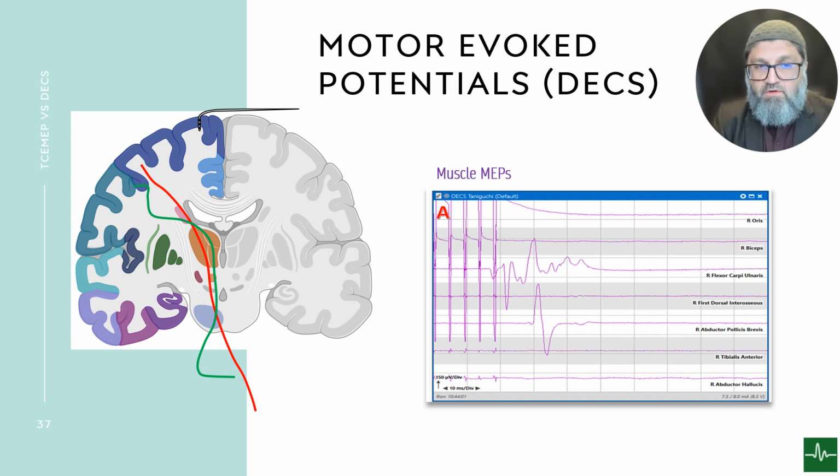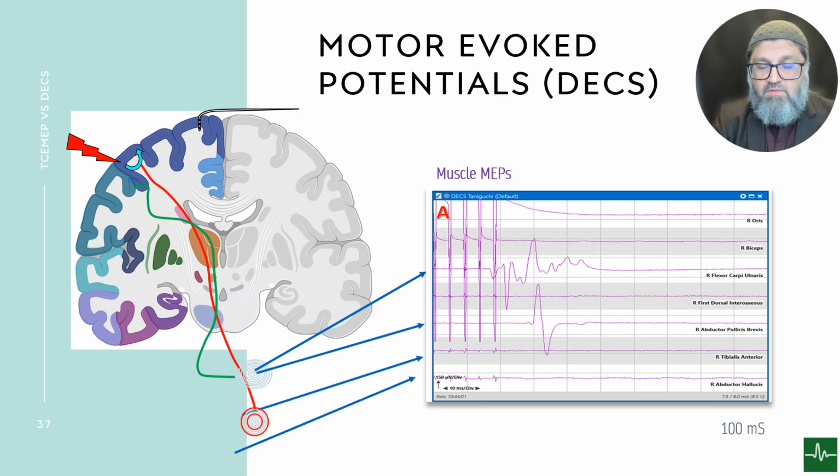But we want control on the current, because current is the one which can cause damage. If your current is controlled, and I is equal to V over R, then if the resistance is low, the voltage will also be low. So we use a constant current stimulator, and then we stimulate and can record from different muscles, upper extremity and lower extremity muscles. Here we are getting a response from flexor carpi and abductor pollicis brevis, so we know we are close to the hand area in the brain.